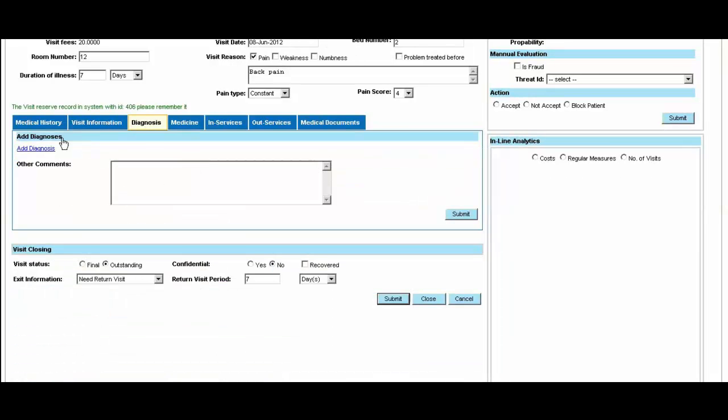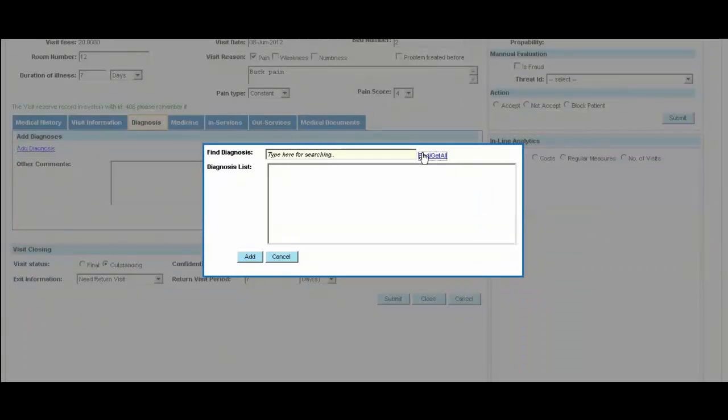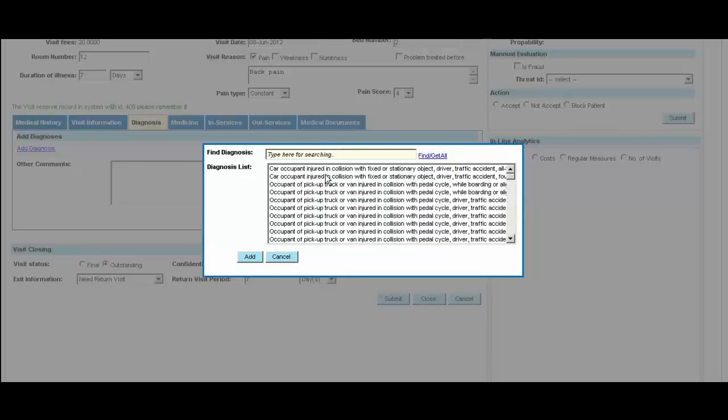Diagnosis. We can add a diagnosis. We can search for a specific diagnosis or get all, then choose one, and then we can add this diagnosis. As you can see, there are different ones. So this one, for example, is car occupant injured in collision with fixed or stationary object.